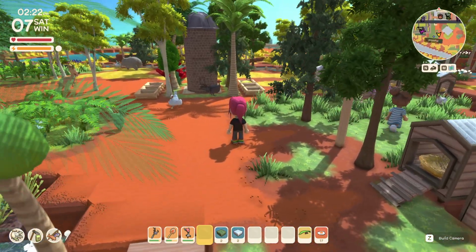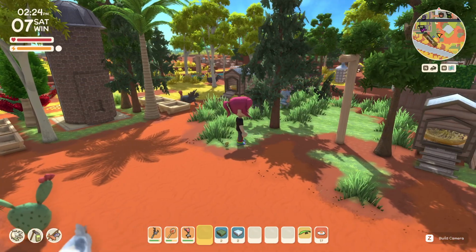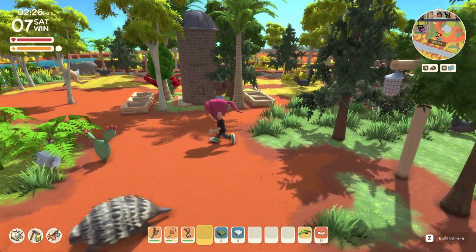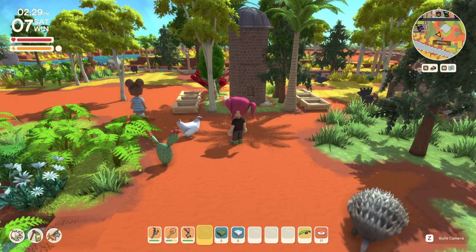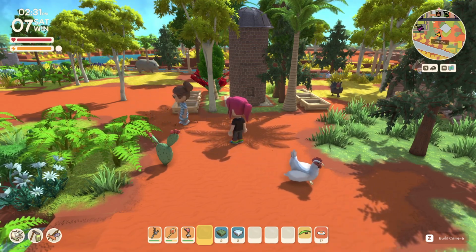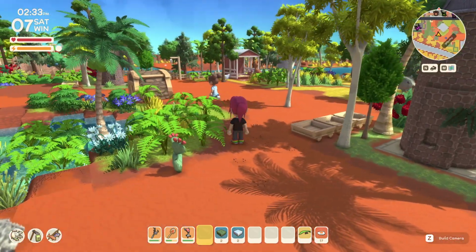I definitely need to do something different with my silos. Yours looks really pretty with the trees around it and stuff. Yeah, I've been trying to disguise them. It's not that I don't mind the silo, I just, not everybody wants to look at it every day. I don't like that mine's just plunked down in the middle with nothing cute around it. So I might steal a little inspiration from this.